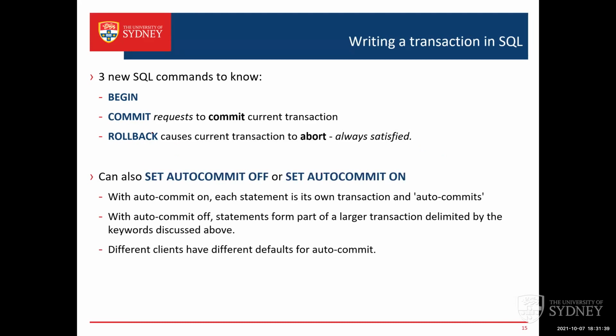We can set auto commit off or on. We can write set auto commit off, set auto commit on. In our DBMS system, what is the default behavior we have right now? Is it on or off? Definitely it is on. That's why we don't have to write commit again and again, right? We just create a table, we execute that query, we see that the table is there. Why? Because in our system, auto commit is automatically on. If you want to change that behavior, you can set it to off.